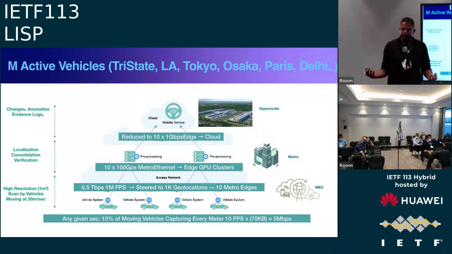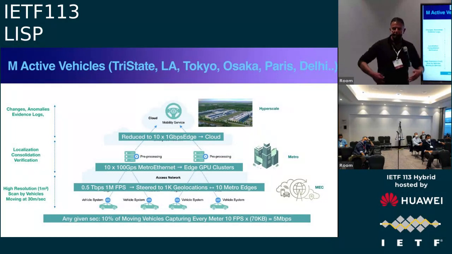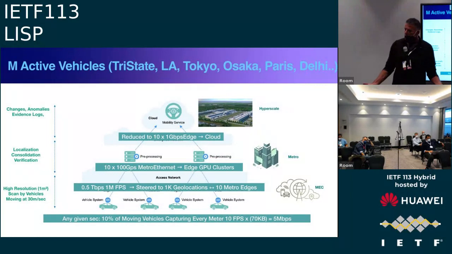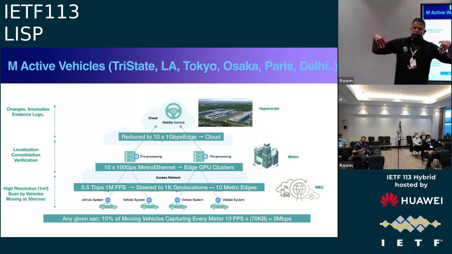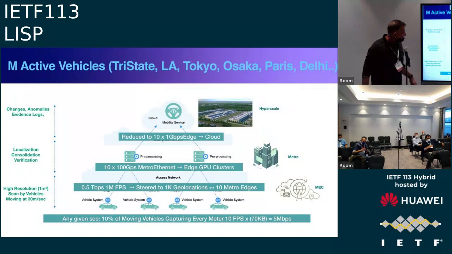These have to be processed by GPUs. The best case for GPUs is 1,000 frames per second. That means I have to really distribute between multiple sites in the city. That's routing. That's not a Kafka job. And then I have to consolidate this amount of traffic in the city so I can upload just the exceptions and changes to the cloud using 1 gigabit links, okay? On the downstream, next slide.